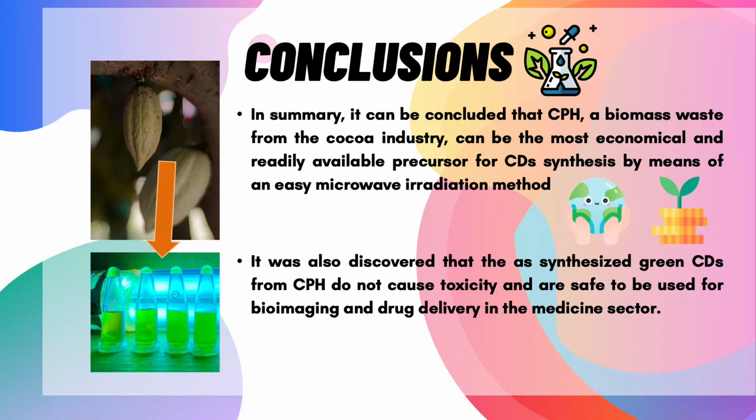So in conclusion, it is summarized that CPH, a biomass waste from the cocoa industry, can be the most economical and readily available precursor for carbon dot synthesis by means of an easy microwave irradiation method. It was also discovered that the as-synthesized green carbon dots from cocoa pods do not cause toxicity and are safe to be used for bioimaging and drug delivery in the medicine sector.